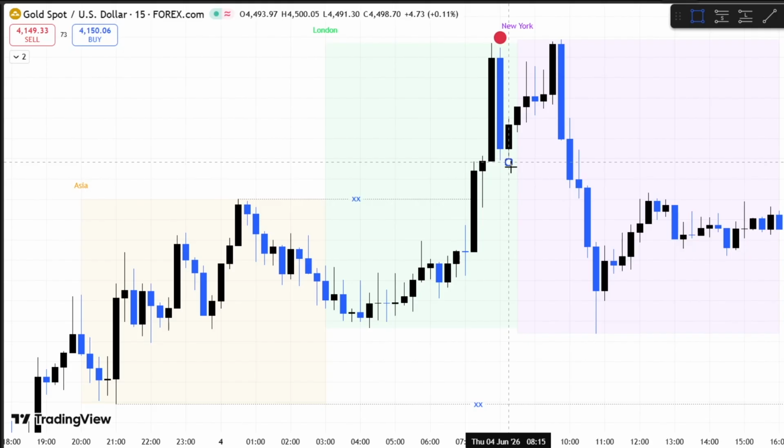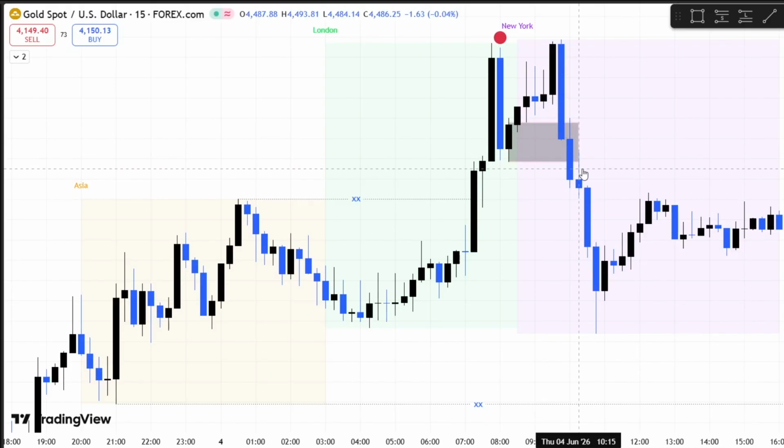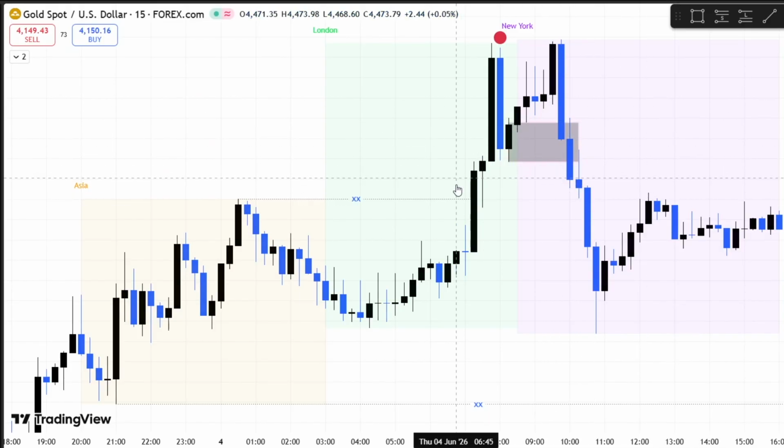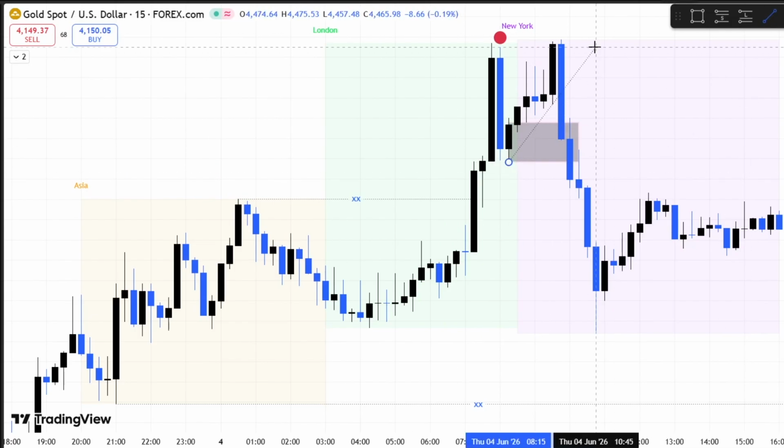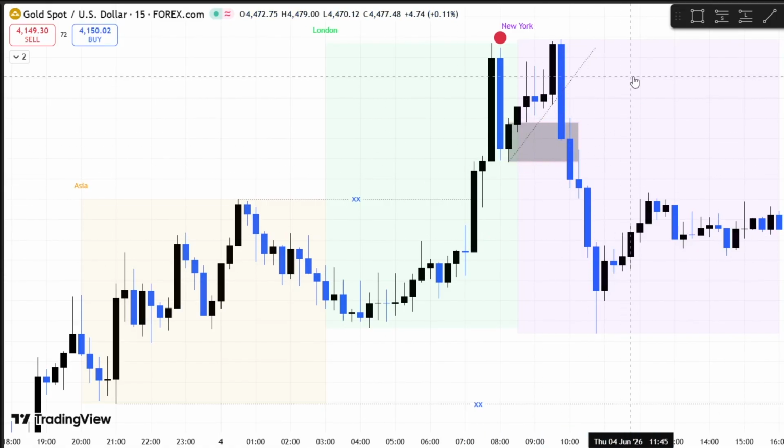So as you can see here, we had some bit of consolidation. We had to wait for the price to break out of this consolidation, or some people would go into the lower time frames and draw a trend line. So here it's just a matter of price action. You can enter using any strategy that you might have in mind, as long as you know that once we sweep this Asian high, we are aiming for a reversal.